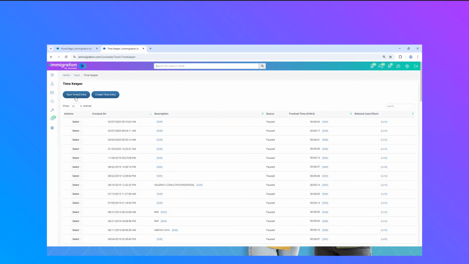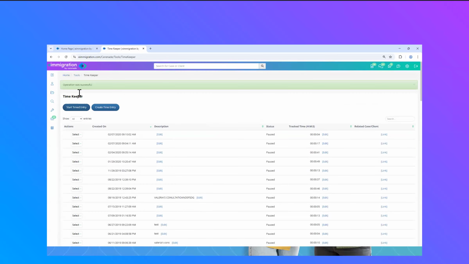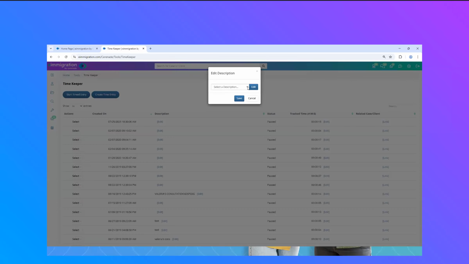The Timekeeper allows you to start the timer and track your time for consultation, or time that we spend working on forms, a commute to court hearings, whatever it is. In fact, when you add the description, there's going to be a drop-down menu where you can say, you know what, this was the time that we spent prepping RFEs.